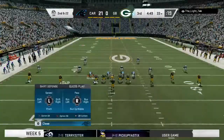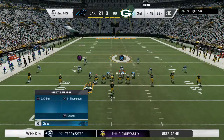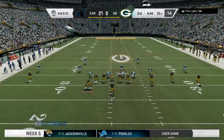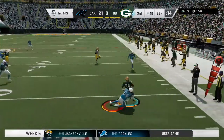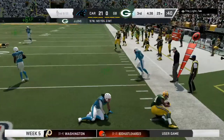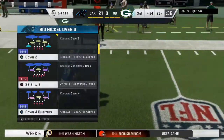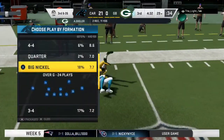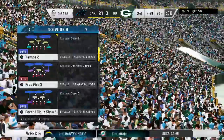That huge loss on the sack makes this job much more difficult. It's now 2nd down and 22 yards to go. And there is nowhere for him to cut back as he's taken down in the backfield. It'll be a loss of a full 3 yards there, and it also brings up 3rd down.